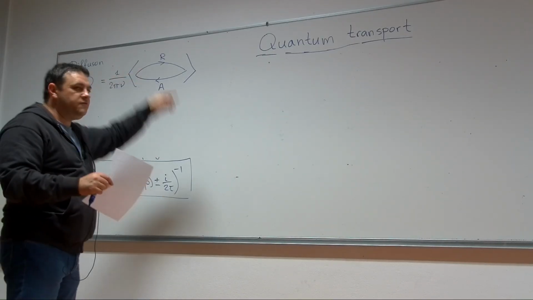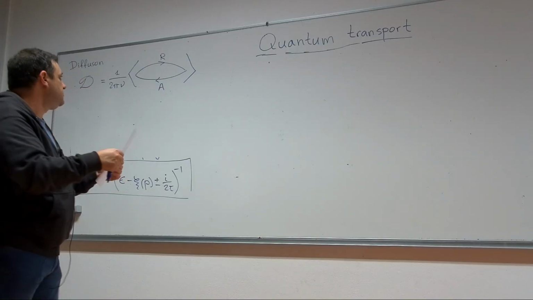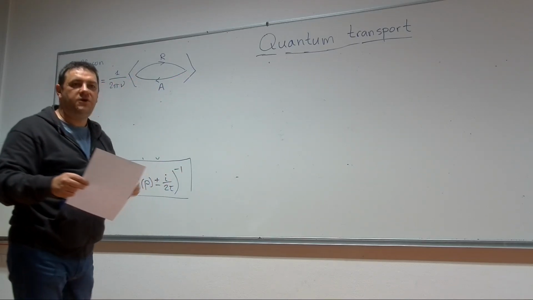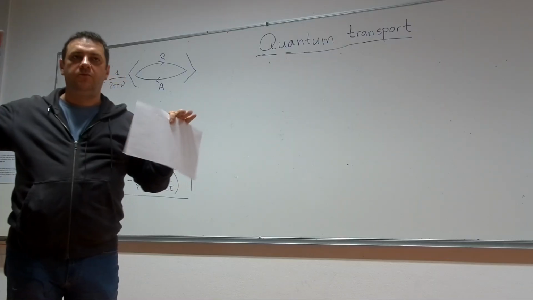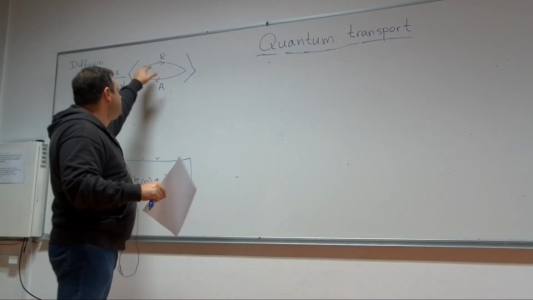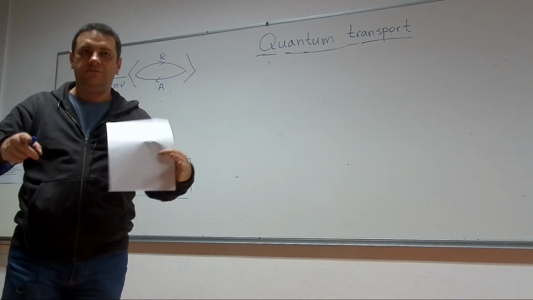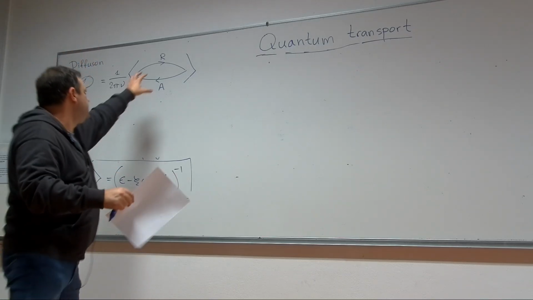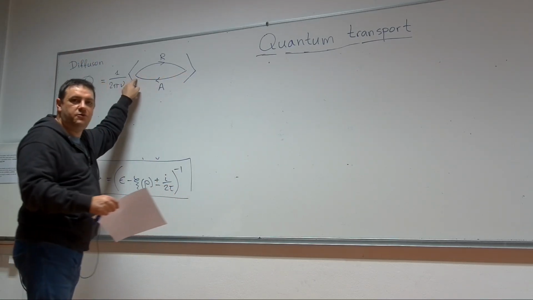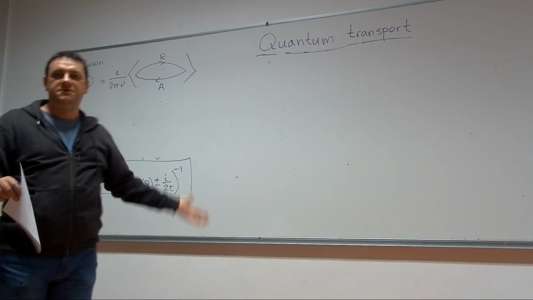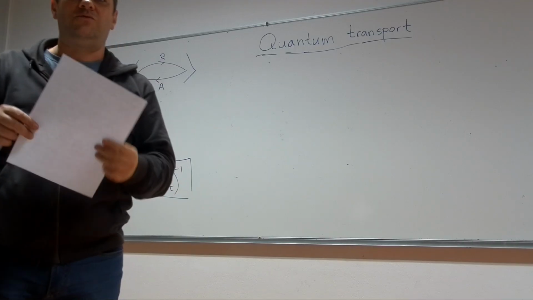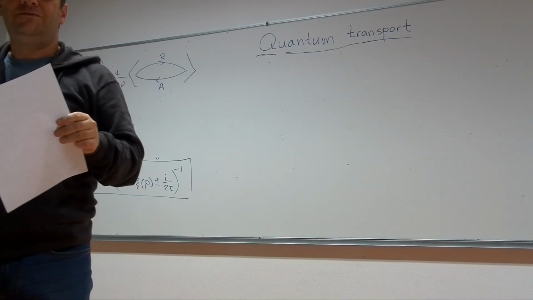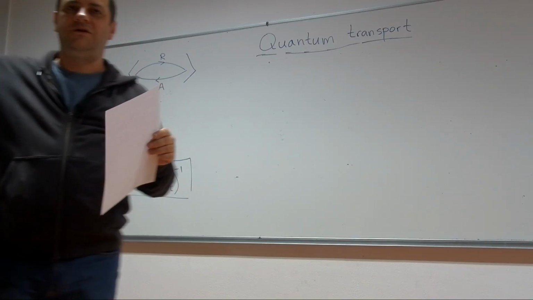If you take the retarded green function for the electron, it's the amplitude to go from one point to another point. If you take the advanced function going backwards, it's the same amplitude complex conjugated. If you multiply them, it's the amplitude absolute value squared, which is the probability. So actually this thing is the probability to go from this point to that point, averaged. This is exactly what a diffusion propagator tells us. What is the probability for a particle which starts here to diffuse and be found in some other point at some later time.